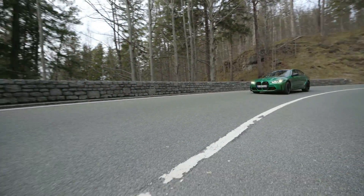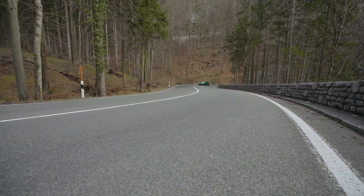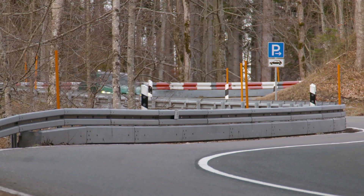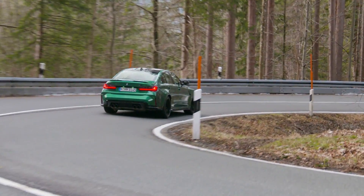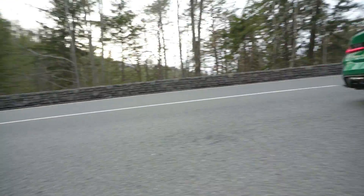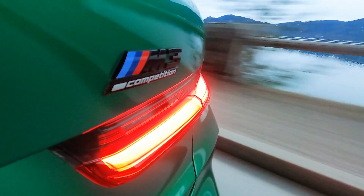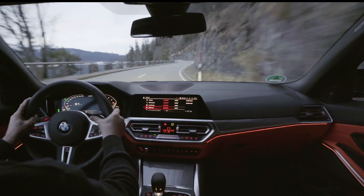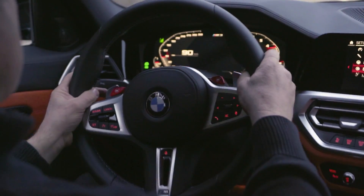Think about it like this: if a truck or SUV platform is designed to tow up to 13,000 pounds, that wouldn't always translate into a 13,000-pound towing capacity for every model built on it. BMW is simply stating the upper limit for what a vehicle on the NK platform could handle. Some reports say BMW will start the M3 out with all four motors, tuned to produce around 700 to 800 horsepower. There could also be trim level variations — a base M3 with two or three motors, and a competition trim with all four. Keep in mind the current M3 makes just over 500 horsepower with the optional engine, and the base makes around 473 horsepower, so this would still be a huge boost.